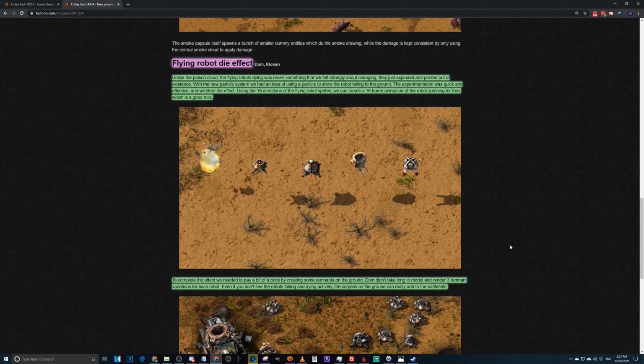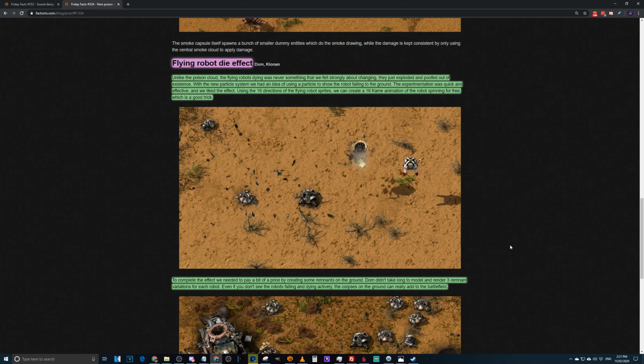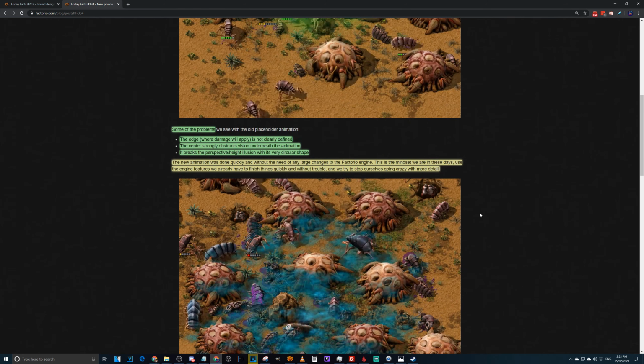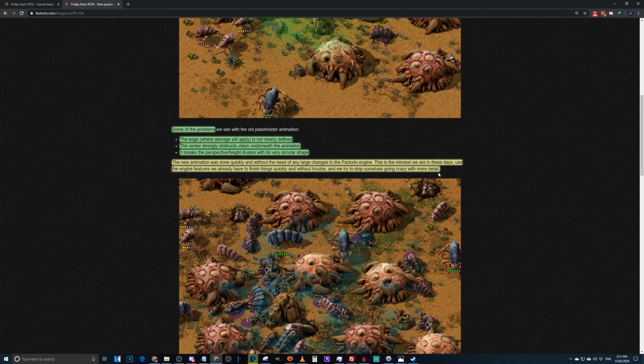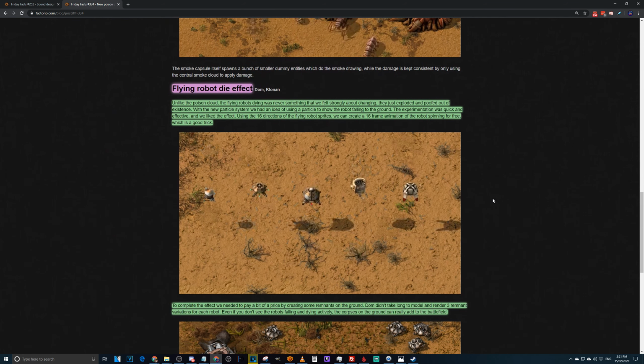So yeah, they are taking advantage of the fact that the sprite has 16 different angles and therefore crashes in 16 different orientations, I guess. And they can customize the death animation. Yeah, quickly and easily. But I do go back to the earlier statement of we try and stop ourselves going crazy with more detail. This was one of those things that I put down as not really needed.